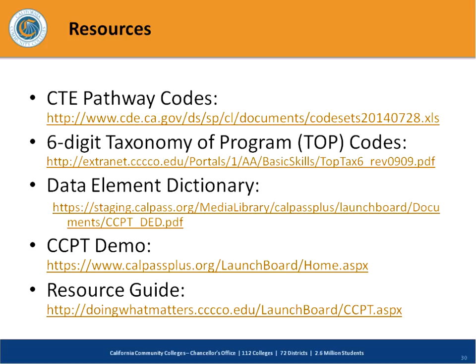You can go back here over time, and we're going to keep putting resources up. So this is a place that you can go as a central location to get information about using the CCP tab in the LaunchBoard. Nick asked, are we still using the statepathways.org articulation agreements?